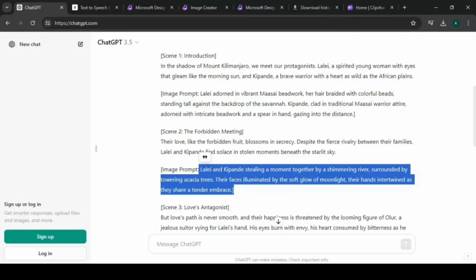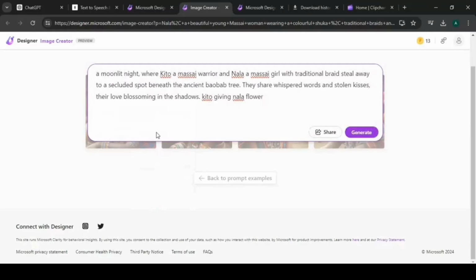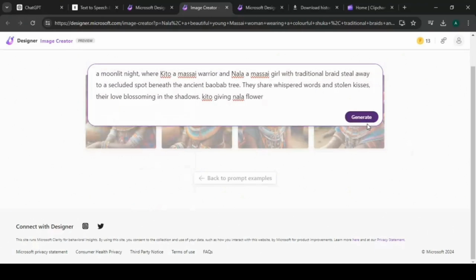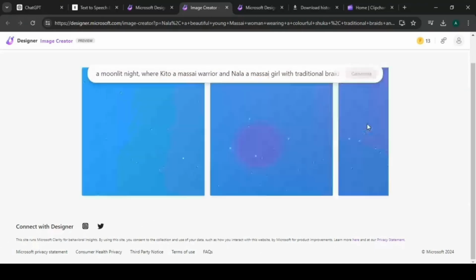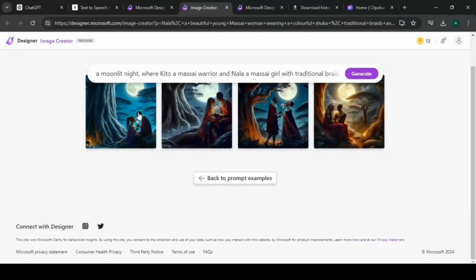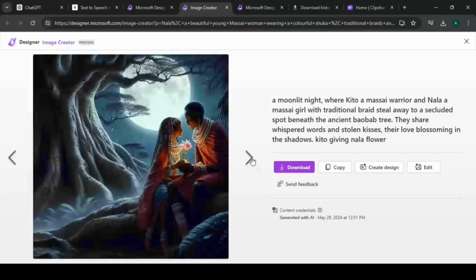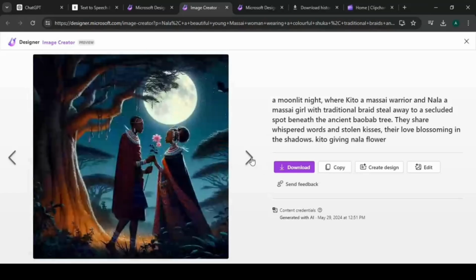This is a continuous process, so we're going to head on to ChatGPT to copy another script, then paste it in our Microsoft to generate another image for us. So after copying and pasting the script, we're going to click on generate, and it's going to generate this one for us. So after generating the images, you are going to go through it one by one to just know the one you absolutely like. So go through it and know the one you like.